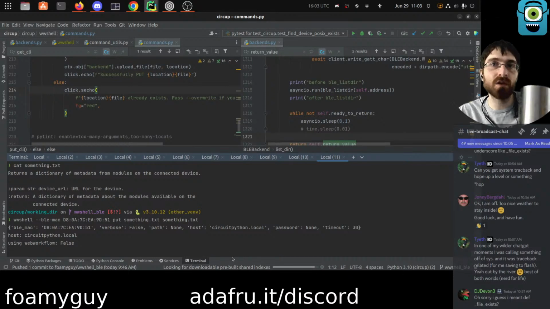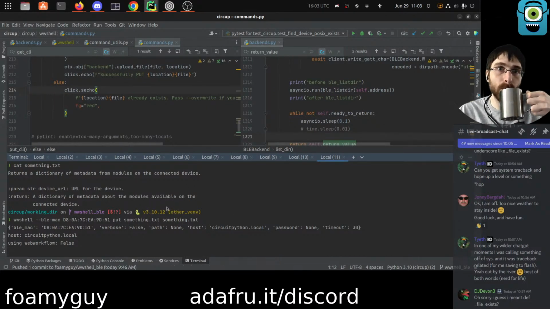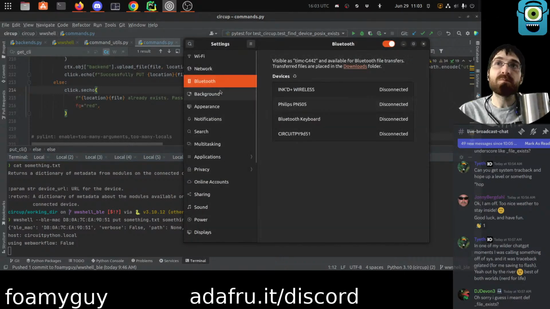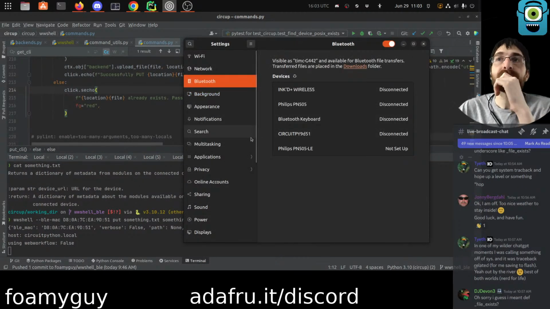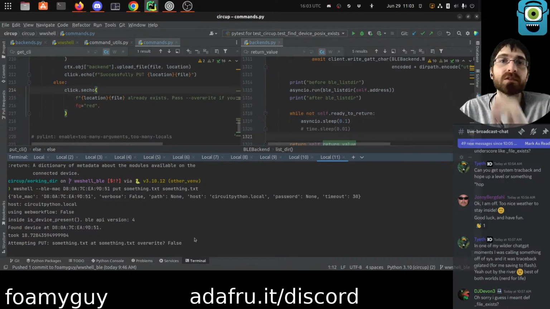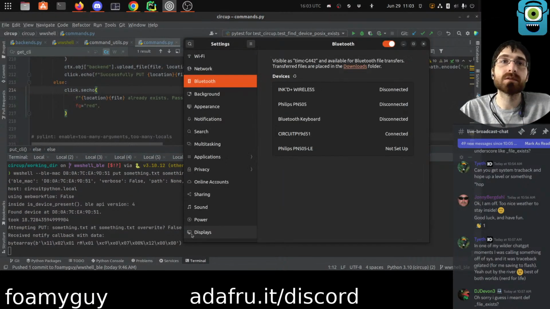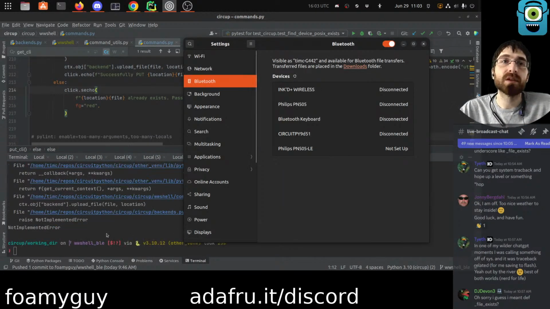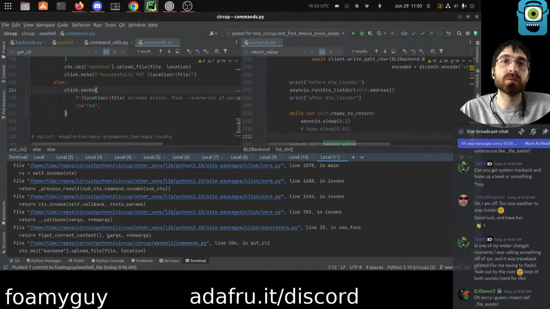So this should call file exists and then tell us that it exists and we need to pass overwrite. It went to connected, but it did stop spinning too, which is interesting. Okay, here we go. Attempting put, overwrite false. Byte array. Ooh, I got it not implemented. Interesting.